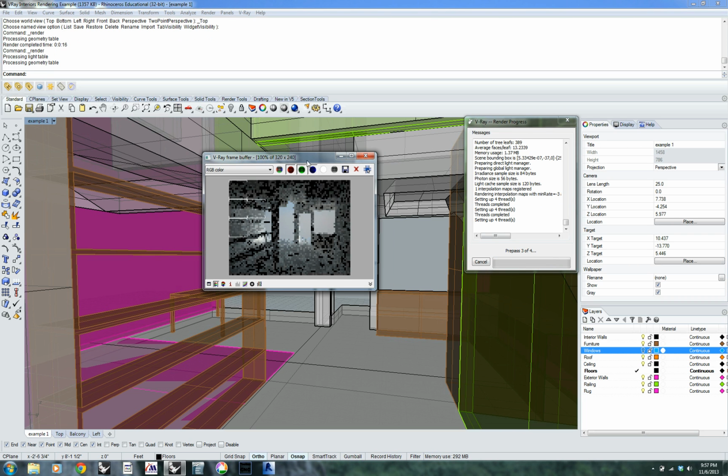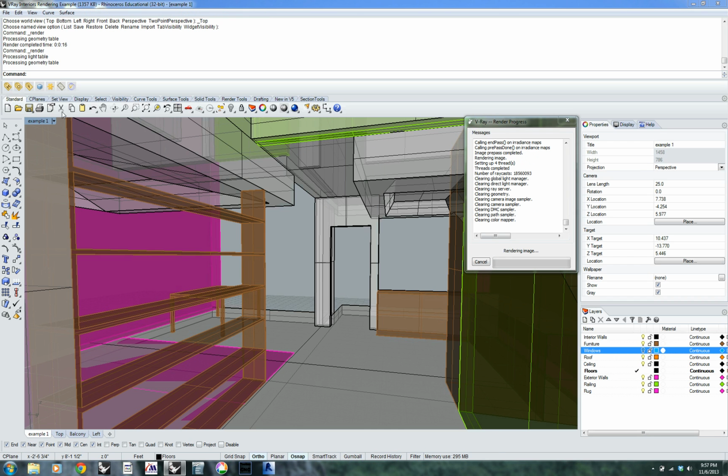And so this is just using the basic default settings. I'm not going to let this finish rendering, but you'll notice that if you do let it finish, you'll end up with some blotchiness, and that just has to do with the rendering engine that's selected. Right now the settings are on irradiance map and deterministic Monte Carlo irradiance, which is a different system, and they're fairly appropriate for outdoor spaces, but for indoor spaces we're going to use a different system. So I'm going to show you how to select that.